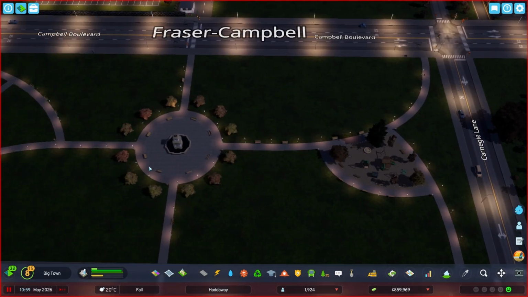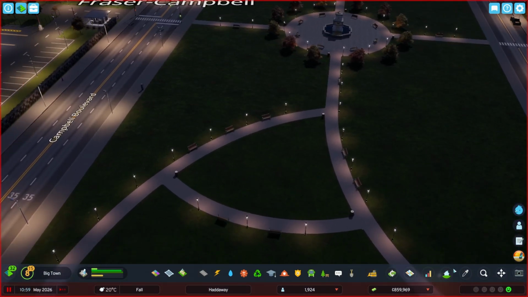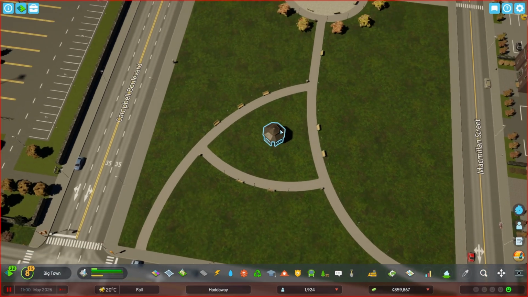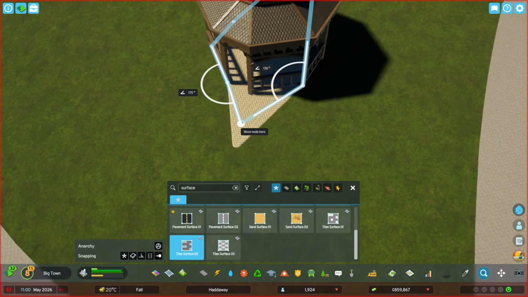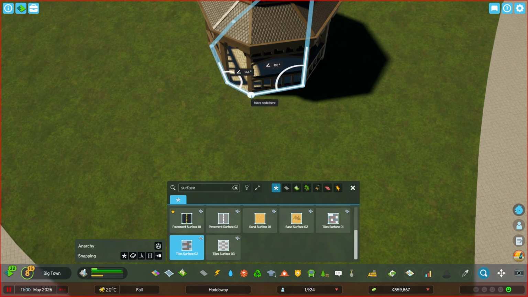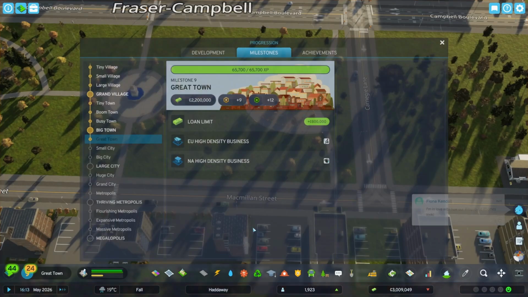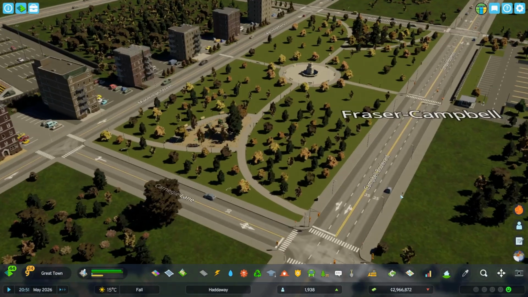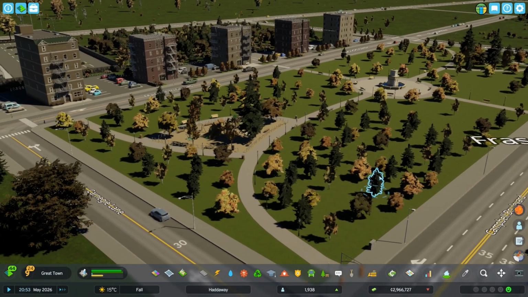But what should we do with this space on the other side of the park? Maybe a gazebo? With a nice tile floor. And with that, we hit milestone 9, Great Town, which unlocks high density business. And after adding a few trees, our memorial park now looks like this.